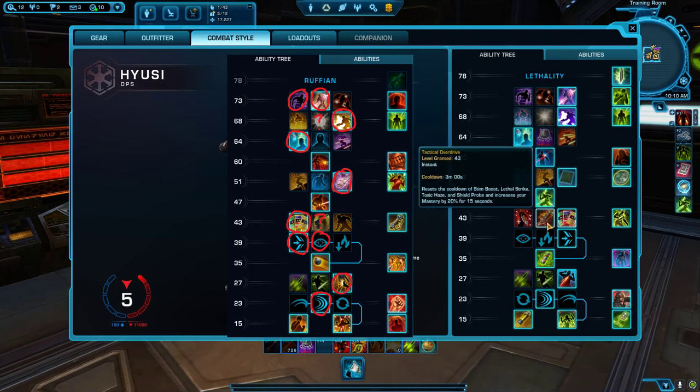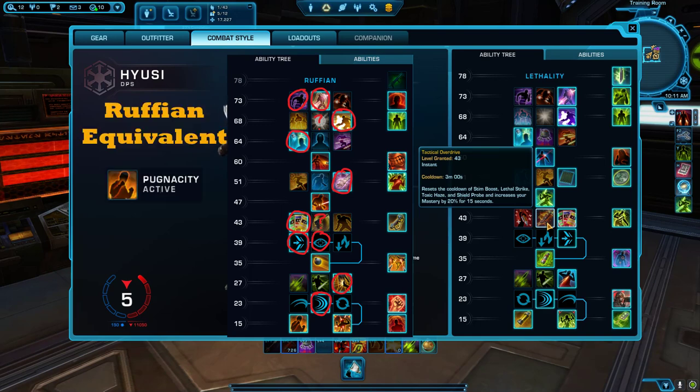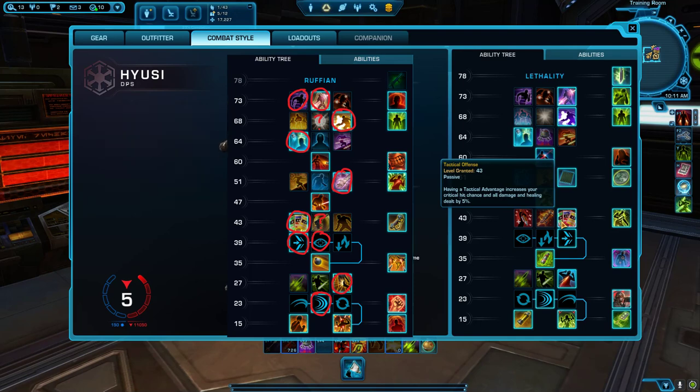In ranked, being able to reset your stim boost and get an extra burst of damage, especially in solo ranked, where the goal is to just try to kill each other as fast as you can, this might have more merit in the arena. But I think in regular war zones overall, just having a flat increase is better in my opinion. So I will be taking Tactical Offense here.